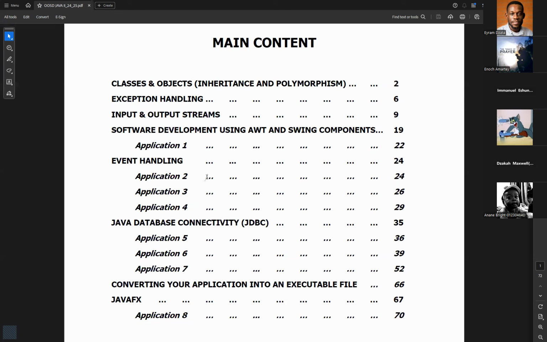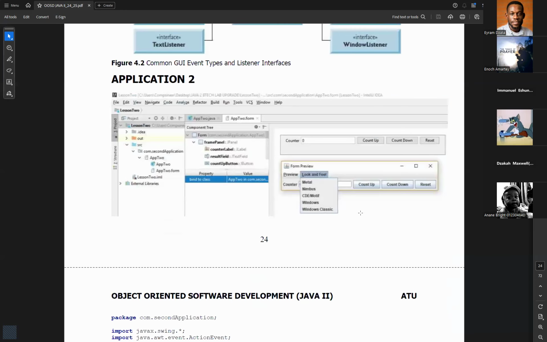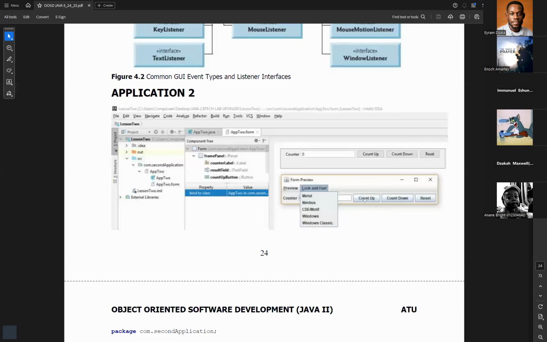Now, I asked you to try out adding two more buttons to the application. The button you had previously, which was adding one to the element, you use as the count up.